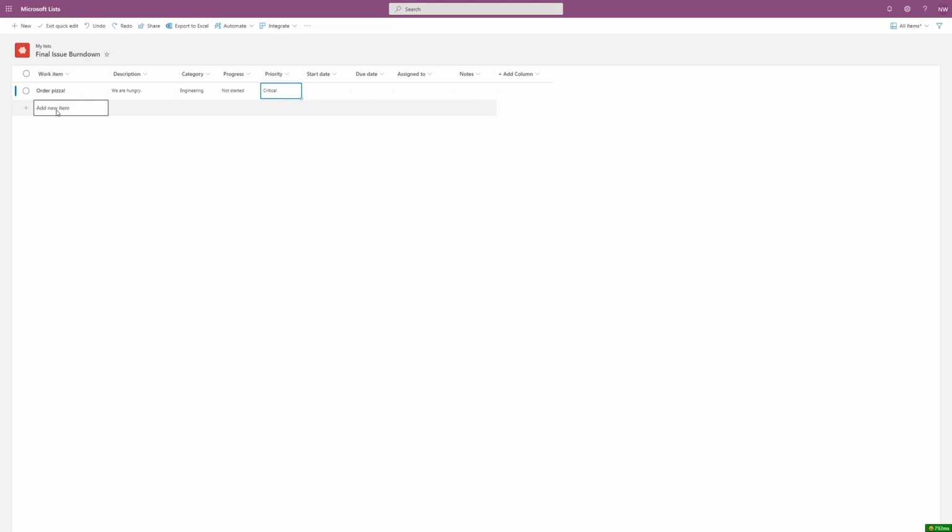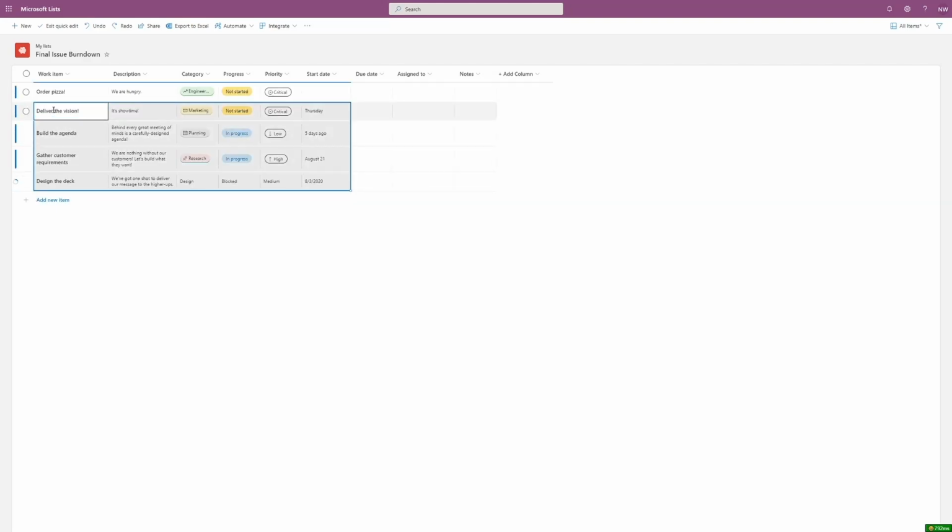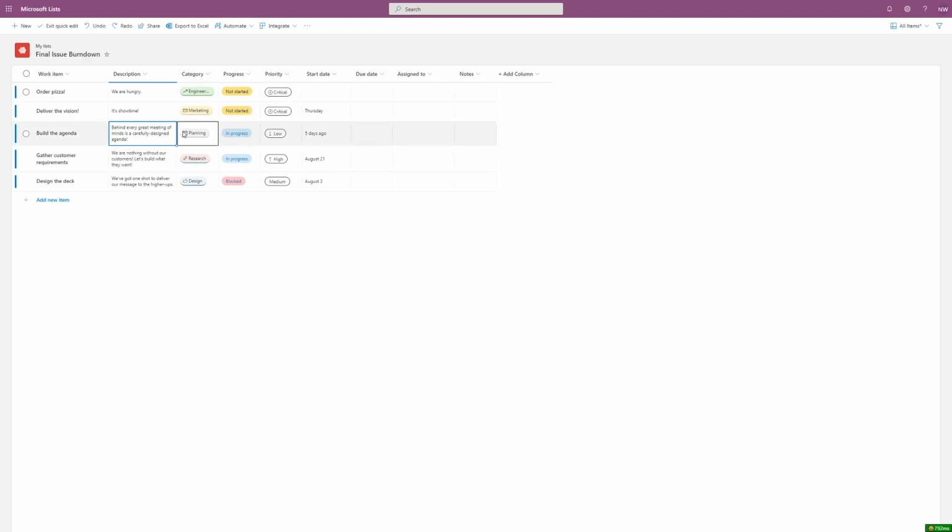You can also paste data in, so I can click Add New Item, hit Ctrl-V on my keyboard, and data from my clipboard appears in my list. Again, the schema and formatting from the template is applied to the data that I add. I can also use tricks like click and drag to apply a value across a range of cells.